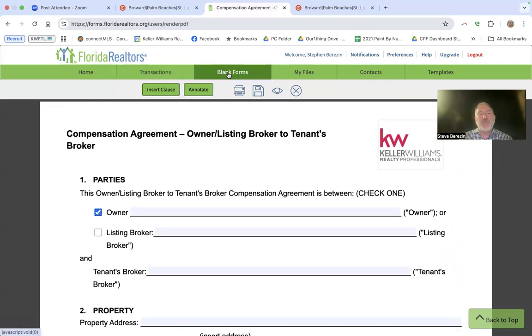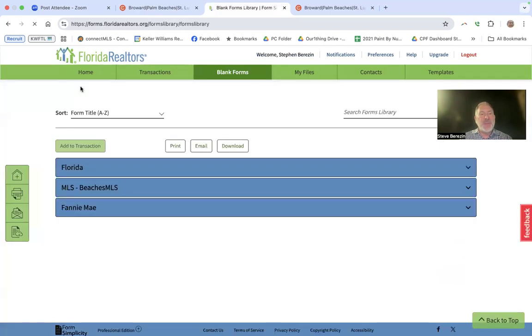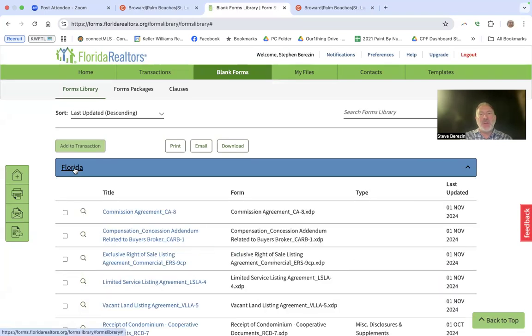Another form that I want to pull up here is, I'm going to go back to the forms library. I'm going to go back to Florida. I'm now going to type in exclusive.